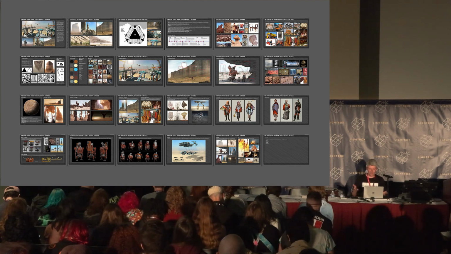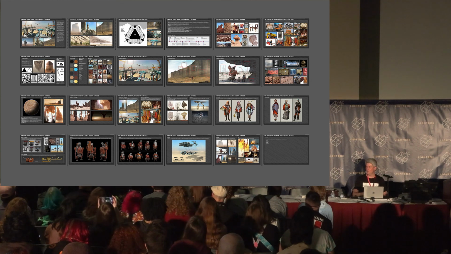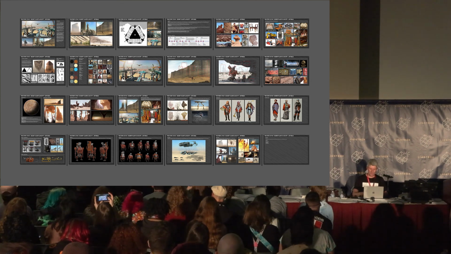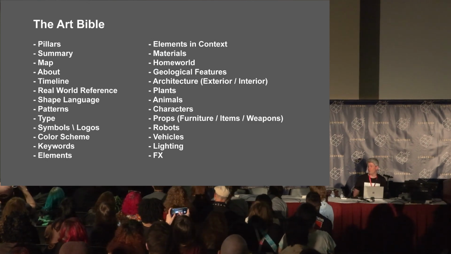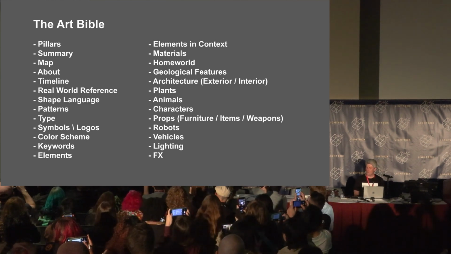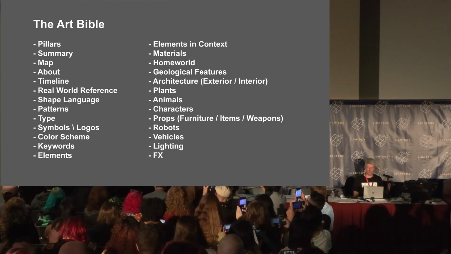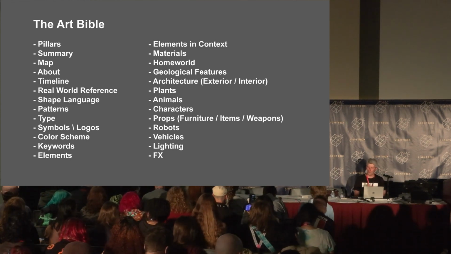And so this is the art Bible itself, really small, all the different pieces of it. And I know many of you, if not every single one of you, has a cell phone. So if you want a quick picture of this, but this one is the other one. So this is all the stuff that I placed in the art Bible itself. All the different sections. Again, not everyone, depending on what project you're doing, you might only have some of these. You might have more than these. It all depends on what the project is itself.